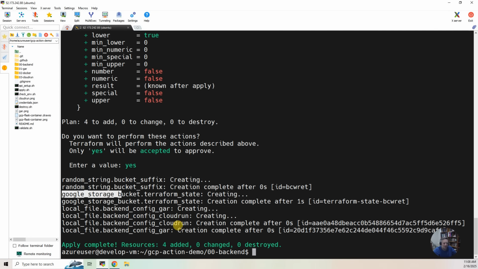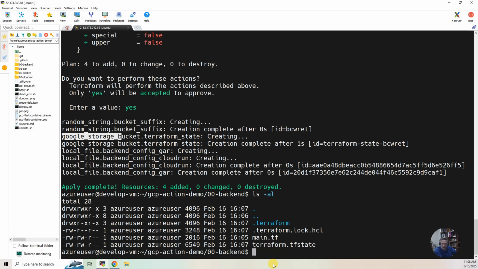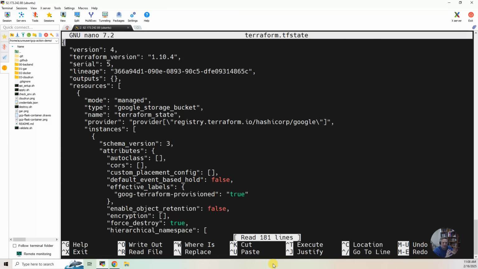So what is a backend? Well, if you look carefully in the Terraform build directory, you'll see this file called terraform.tfstate. So this is the file that retains what you think you have built or what you're trying to build and what is actually deployed on the system. And it does that comparison between these two when you do apply or plan to figure out what I need to do to conform the existing system to be what the state says I need to have. So it's key to coordinating the builds.